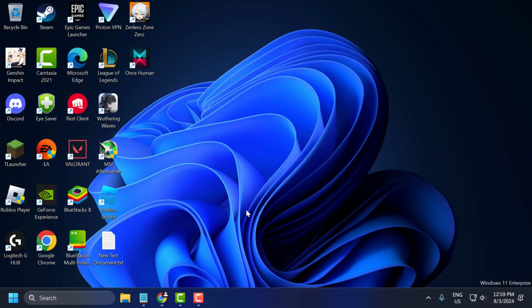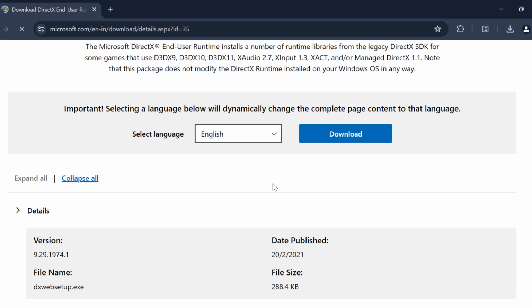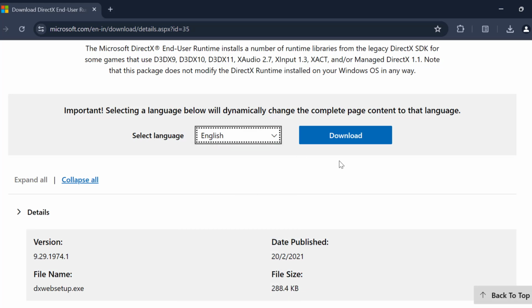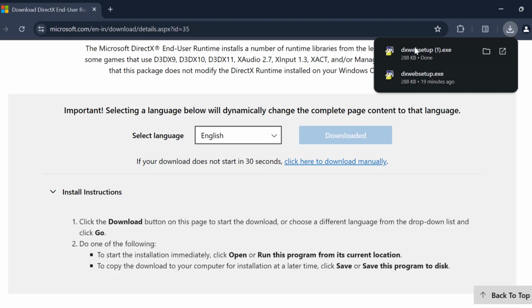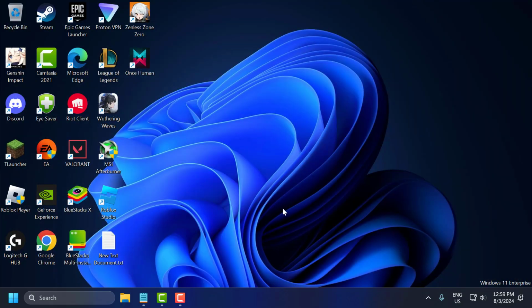The third step is to reinstall DirectX. Download and install the latest version of DirectX from the official Microsoft website. Sometimes files can become corrupted and need to be reinstalled. To do this, you just need to open up Chrome and search for DirectX download. The Microsoft official site comes up, click on it and open it, and you just need to select the language over here, and after that select the download option and download it. After the download is done, you just need to click on it and install it. After the installation is done, let's move on to the fourth and final step.